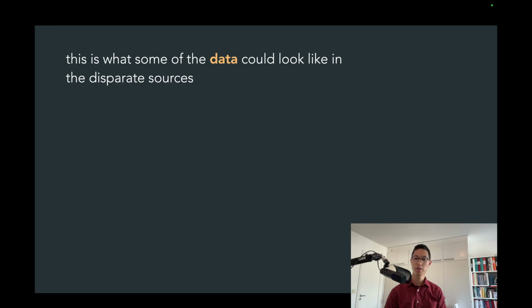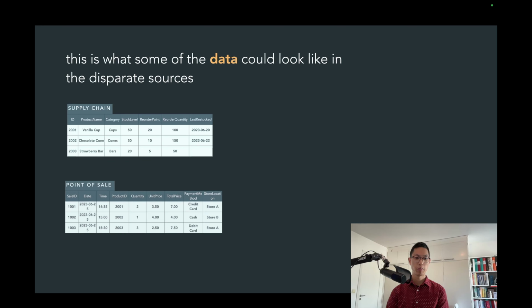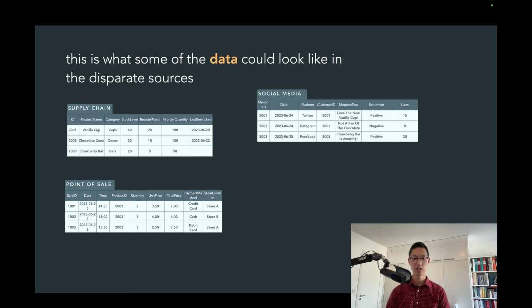So this is what some of the data could look like in the disparate sources. We could have supply chain, for example. We have different product name, category, stock level, reorder point, etc. We have point of sale. We see we have sale ID, date, time, product ID, quantity, a lot of other things. Social media could look like this.